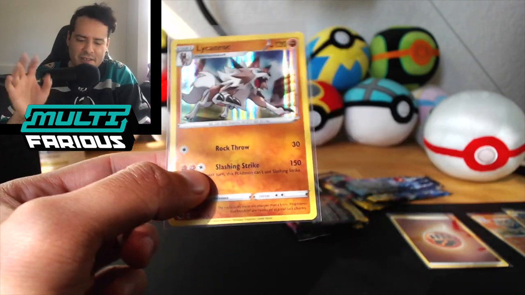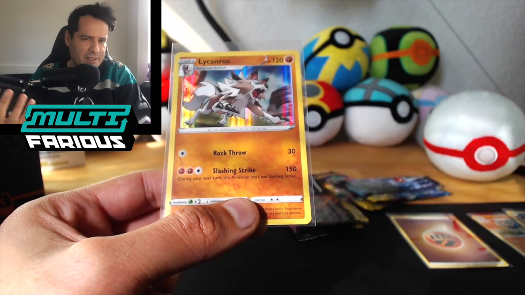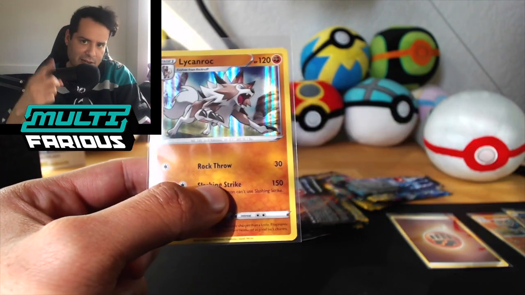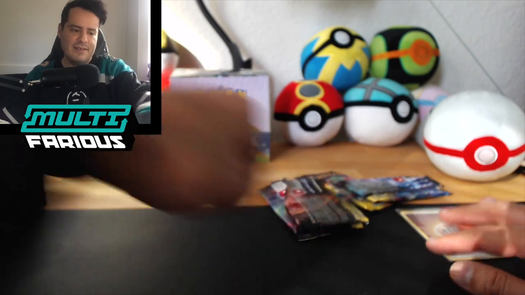This is not that crazy looking form, but I think it's called the daytime form. Yeah, the daytime form of Lycanroc. There you go, rock throw, slashing strike. That's what I got from that last pack from the Hatterenne box.